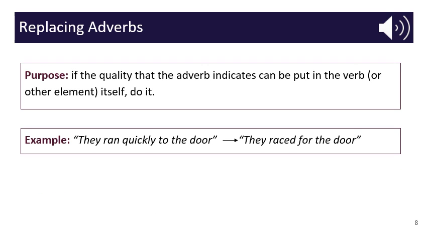Just like adjectives, unnecessary use of adverbs can be distracting for the reader. So when you're glancing through your writing, look for adverbs that could be incorporated naturally into the verb itself. So for instance, on the screen, you could change they ran quickly to they raced for the door.